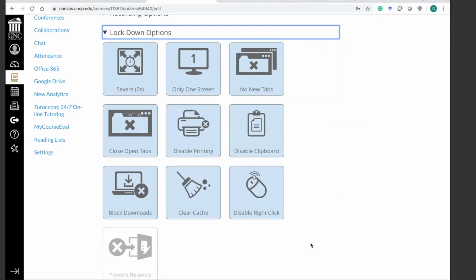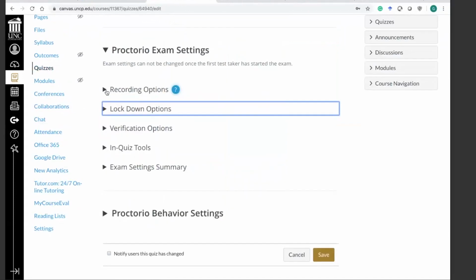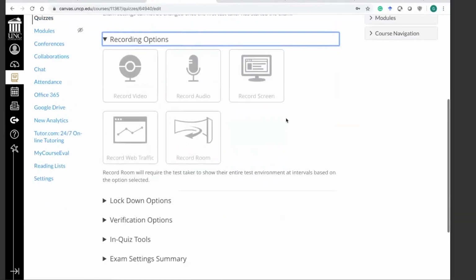When I tried to take the recording options test, one of the first things it did was check for at least 2 gigs of RAM. It wanted to know if I had 2 gigs of RAM available. It checked on my battery power, making sure that I had enough battery to make it all the way through the test. And it recommended that I plug in my computer to make sure I had enough battery power. These are all the things that happen before students ever take a test.